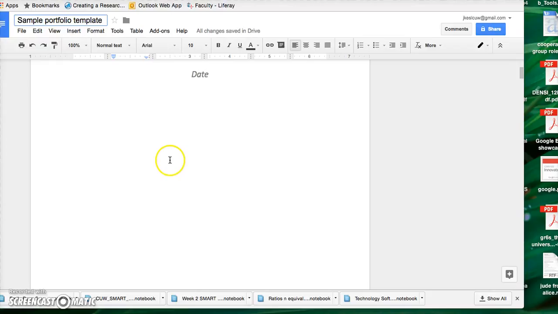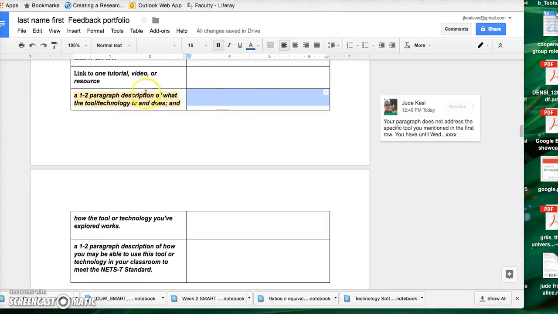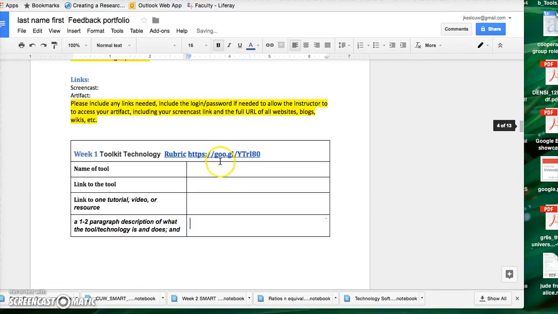Once you have done that and posted whatever you've written in week 1, I'm going to make a copy. And the copy is going to be your last name, your first name, but it's also going to say feedback portfolio. So the issue here is that I don't want others to see the feedback that I have for you. So let's say that's personal. So let's say you're doing week 1 and week 2, and I'm going to come in and highlight some text, and I'm going to make a comment.